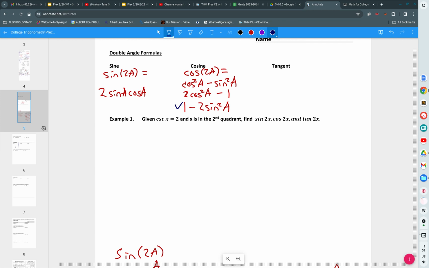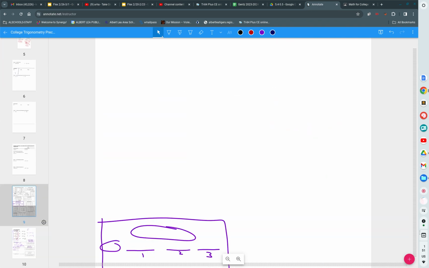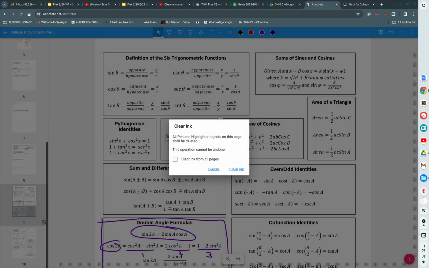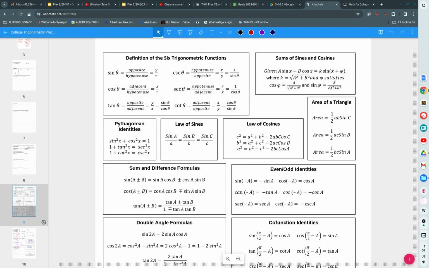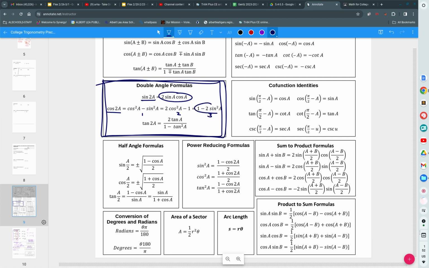If you flip to your very back page of notes, you're going to see this formula sheet right here. And on that formula sheet, notice that right now we are sitting in the double angle formula option. This is the box that we're working in. So that's what you get to use on the test. Notice it says sine of 2a is equal to that. And then cosine of 2a, you have 3 options. You have option number 1, option number 2, or option number 3. I like to use number 3.